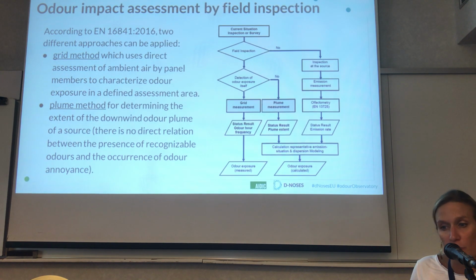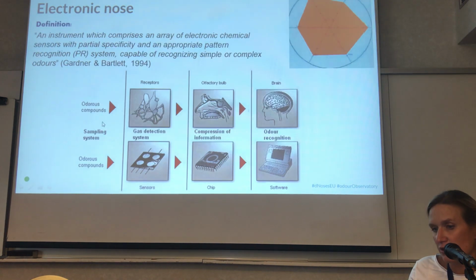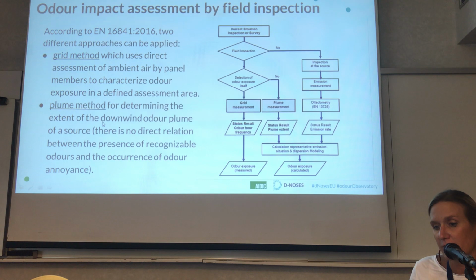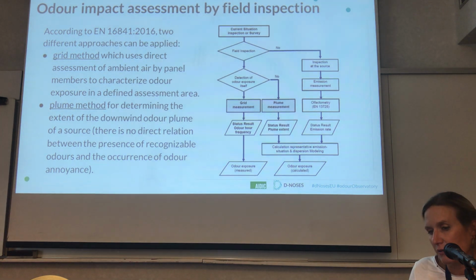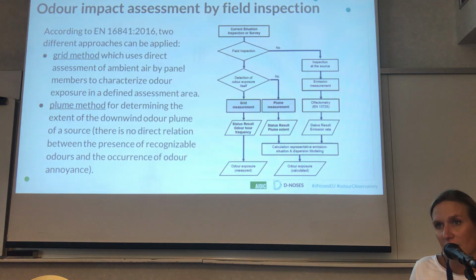For that, there is a European norm, the EN 16841, which was issued at the end of 2016, which was inspired by a German guideline again. And two methods are distinguished, the grid method and the plume method. I won't go too much into describing that, but they are quite different methods for determining odor impact in the field.